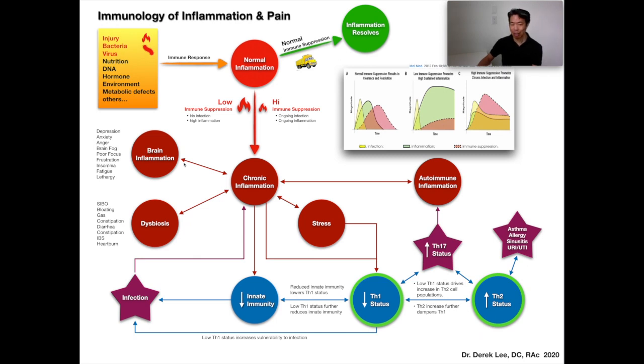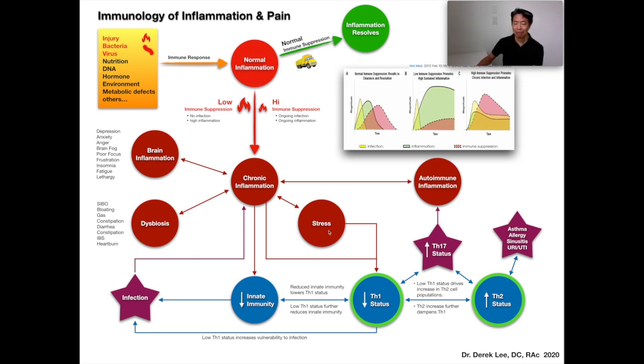And that brain inflammation can drive chronic inflammation. So it amplifies both ways. The same thing happens with dysbiosis, which is bacterial overgrowth in the bowels. That can produce SIBO, which is small intestine bacterial overgrowth, and that's where bacteria that are normally in the large intestine or further down the GI tract are actually pushed up into the small intestine, and we have all these symptoms as a result. So the dysbiosis is fueled by chronic inflammation, but it can also fuel chronic inflammation.